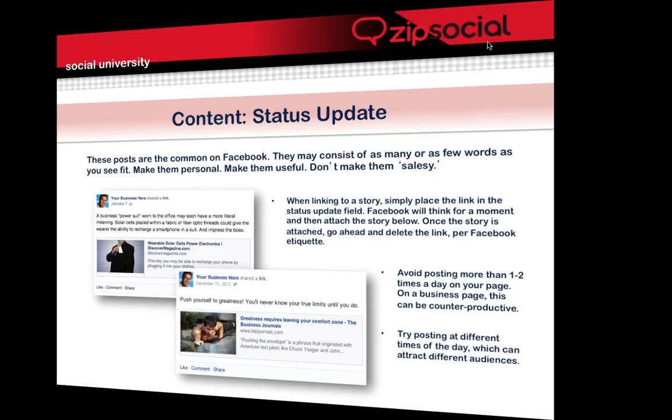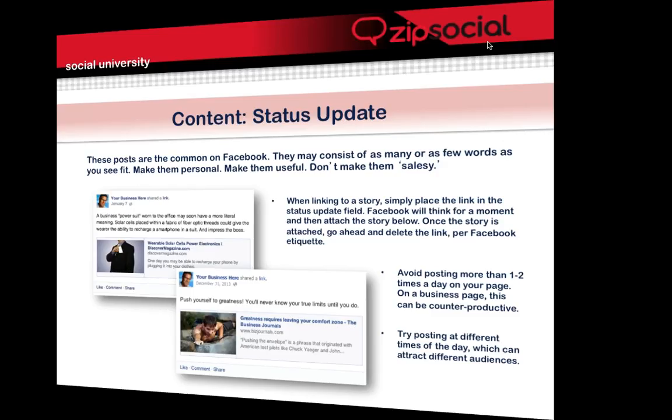And another thing that you might want to try is posting at different times of the day, because you're going to get different audiences. Some people can't use Facebook while they're at work all day, right? And so they're going to log on later in the evening after they get home. Other people, they get to work, that's the first thing they do. Other people, it's the first thing they do when they wake up in the morning is check Facebook. So trying to get a wide variety of different times is very helpful.